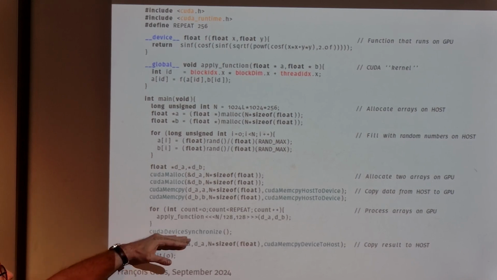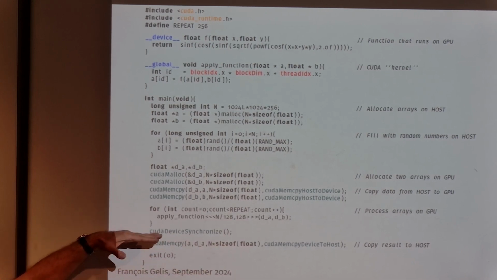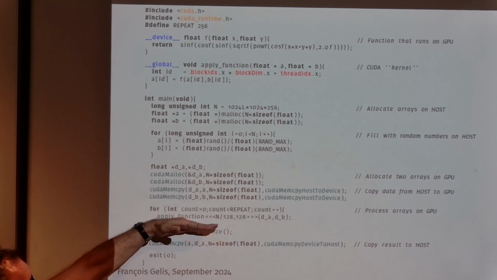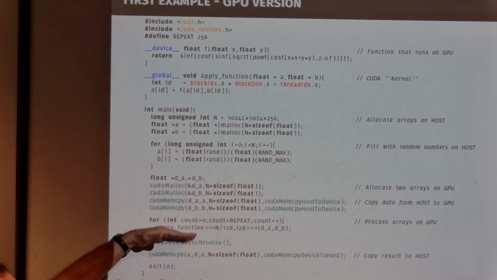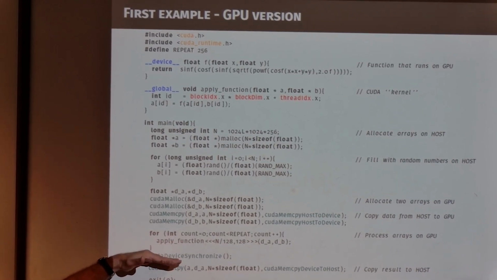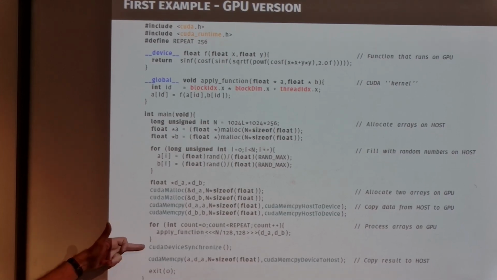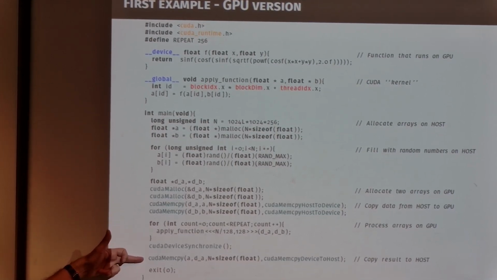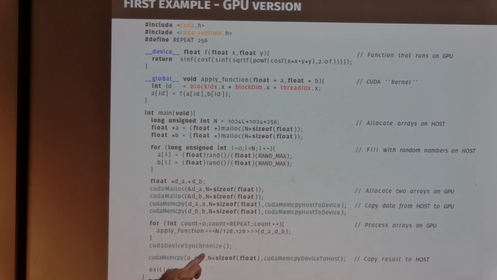So this function here, CUDA device synchronize, is a breakpoint where the execution of the program will pause until everything that has been queued on the GPU until that point is finished. Okay, and then the last instruction is to copy back the result of this array which is living on the GPU to the array A on the host. And now you see the order has changed because now it's device to host as the order of the copy. And then it's finished.